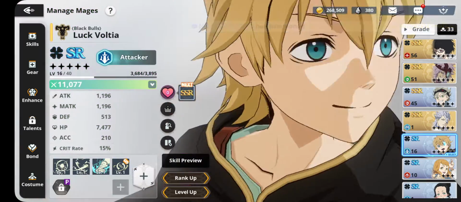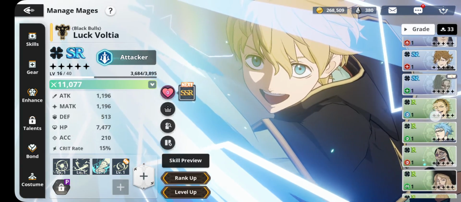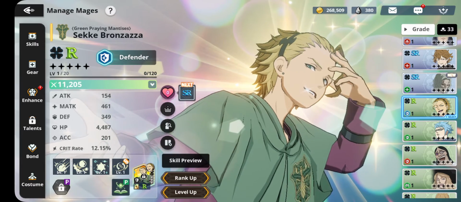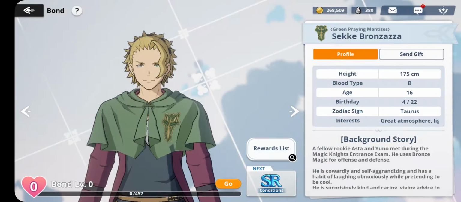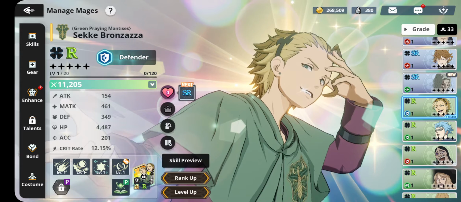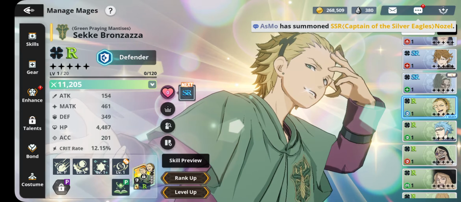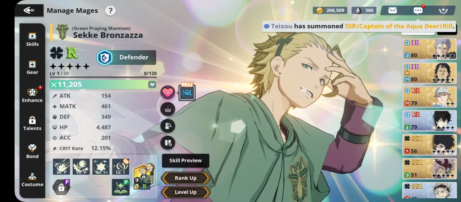Now, SSR and SR characters can both go all the way to LR. With R characters, I think they can also go to LR. I've never leveled up an R character to LR before, but if they can, then they will be able to. Let's quickly see the bond levels. Any character can basically go to LR, even R characters, but it takes a bit longer for R characters. Obviously, you gotta get into SR, then to SSR, UR, and LR, and so forth. So that's basically a breakdown of how the grade system in Black Clover Mobile works.